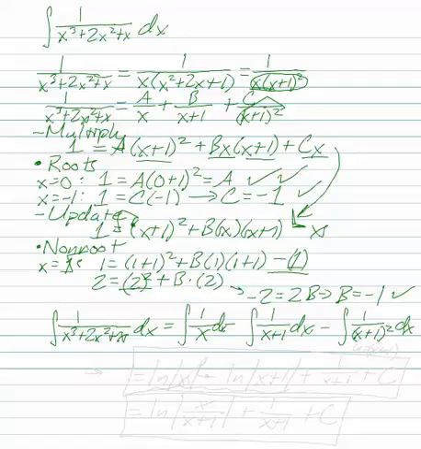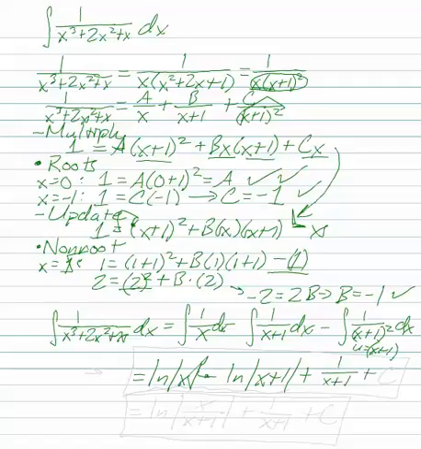The first one is easy. That's natural log absolute value x. The second one is easy-ish. That's natural log absolute value x plus 1. You could do a substitution to find it. The third one, you could use substitution where u is x plus 1 to see that it's just a power rule. So that would be u to the negative 2, which becomes negative u to the negative 1.